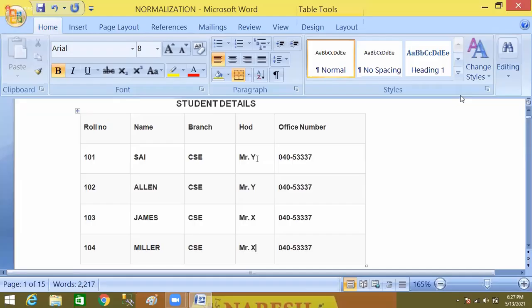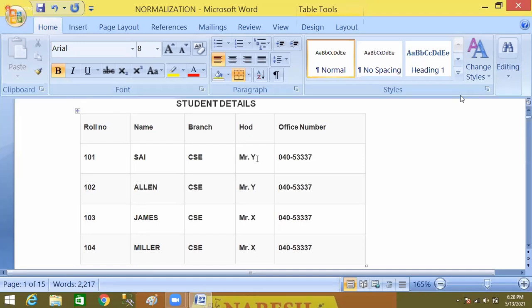So few students' HOD name is changed and few students' HOD name is not changed. When your table has big data, this kind of confusion and mistake is going to happen.